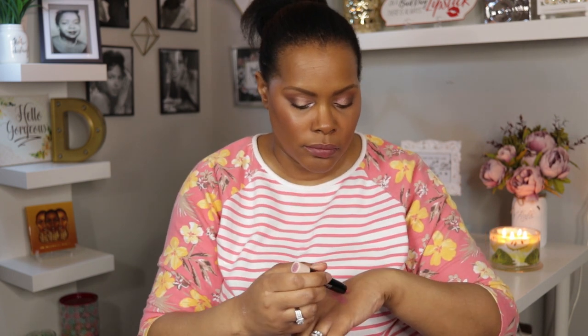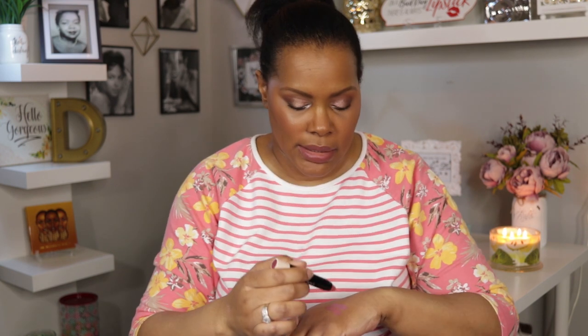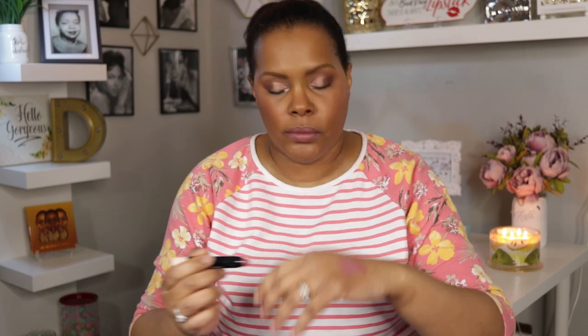This one is called Money Maker. And most of her lip products tend towards the more neutral or nude. Nude does not necessarily mean a beige nude or peach nude or a brown nude, but she does consider these to be nude. This one is called Smoking Hot. And this one is called Kiss and Tell.